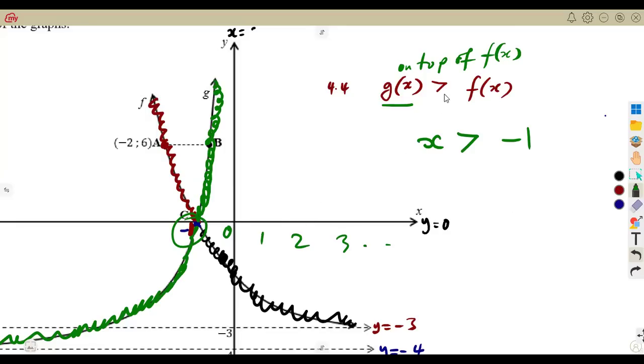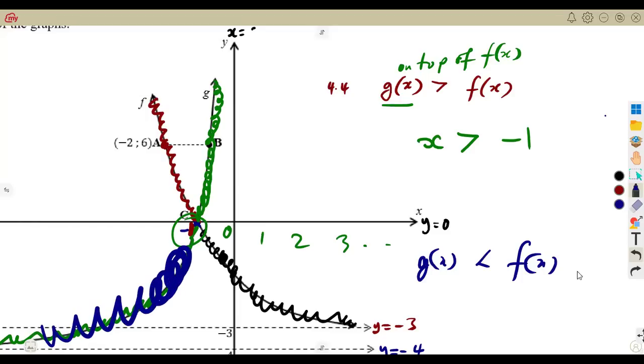These values, they are not saying equal to. If they put an equal to here, you also have to put an equal to there, but they are not having that. So please don't put that. It is just going to be greater than. So for all these values of x which are bigger than -1, we are going to see that the graph of g is going to be on top. It is going to be greater than. Now, if maybe they said gx is less than f of x, we need where it is below, this side here, where x is compared to -1, -2, -3. Where x is less than what? -1. So answer the question properly.